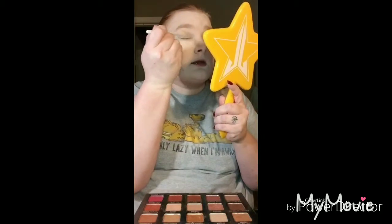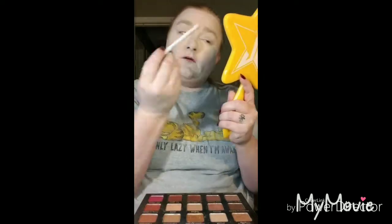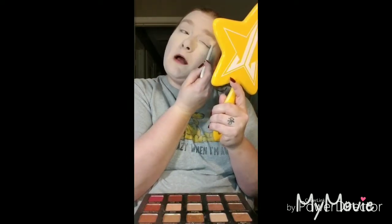So for this look, I'm going to take this Wet n Wild, just fluffy brush. I'm going to dip into Thanks a Latte, which is kind of just a muted tan color, and I'm going to just dust that over my eyelids.